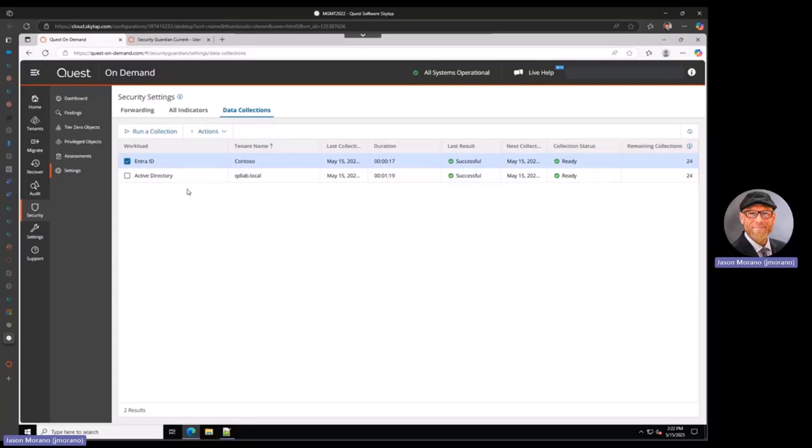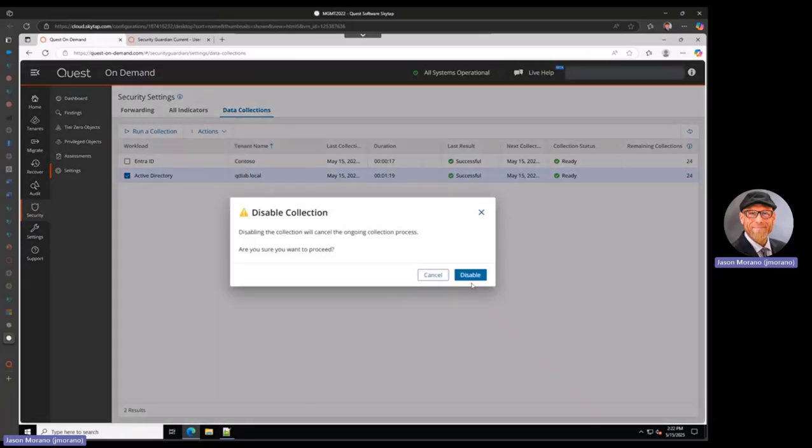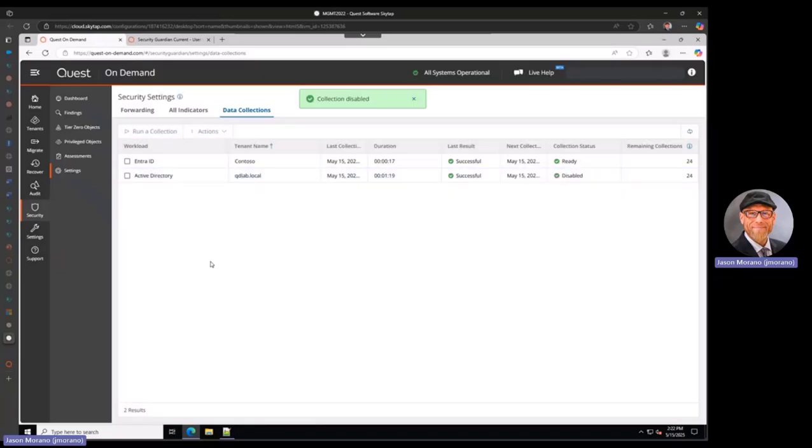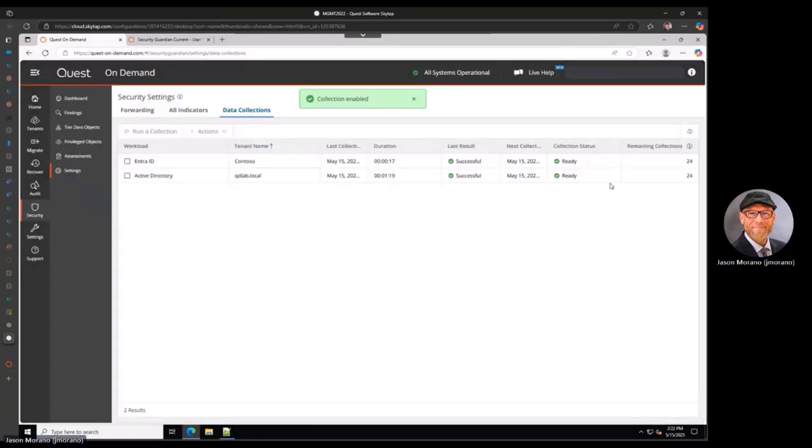You can run one or the other. You cannot pick both, and you can enable or disable based on the options. So if I hit disable, it's going to disable my Active Directory scans. You have the flexibility to make these choices. What you will see over here, once again, a pop-up little info circles here.